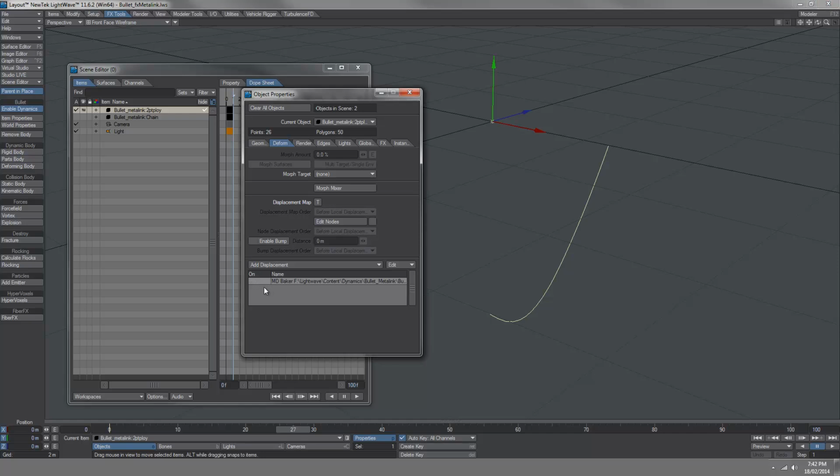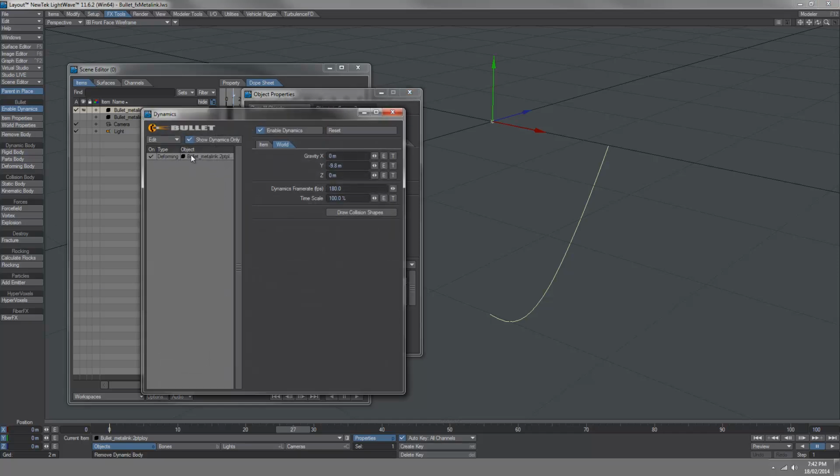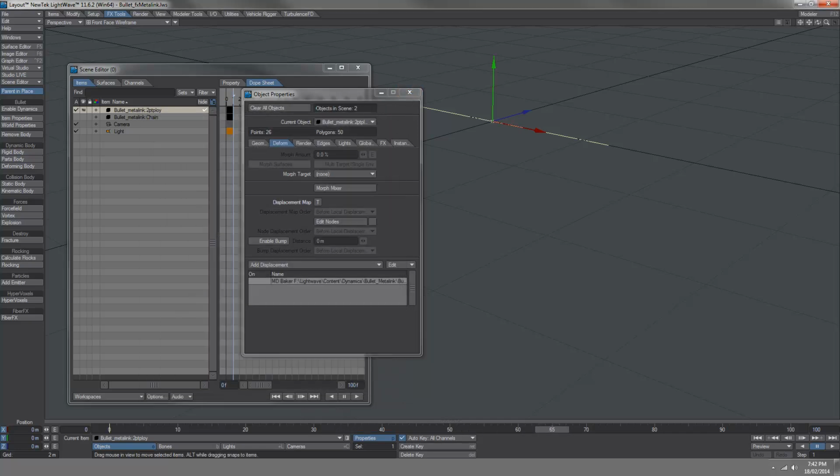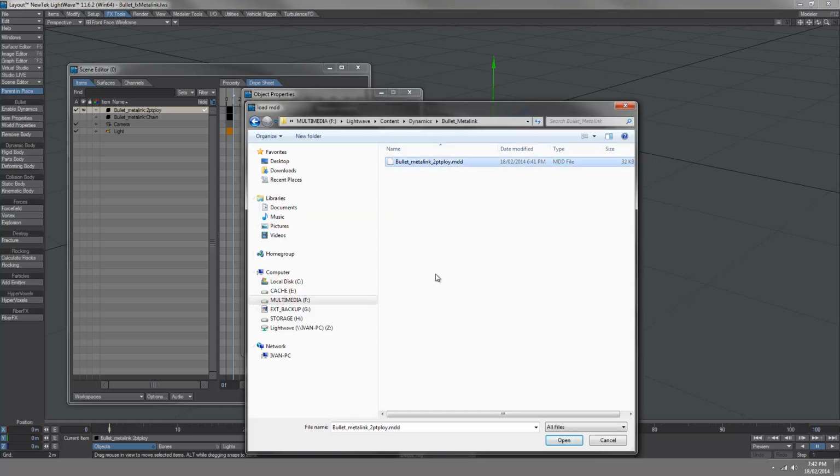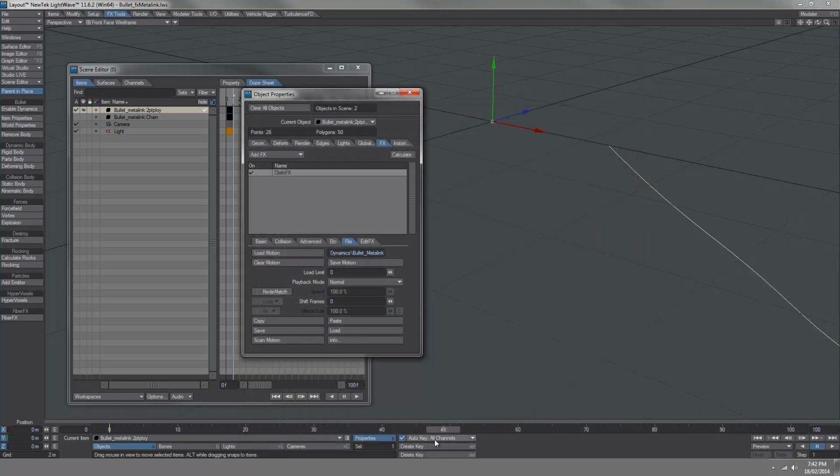You can turn that off, go over to the world properties, and I'm going to turn that off, close this off. You can see nothing's happening, but here's the trick to getting FX Metalink to work. What we need to do is for the 2-point poly chain, go over to FX, add FX, add cloth, click on that, go over to file and load in that MDD file that we just created, hit open. And there we have it. We've got our 2-point poly chain animated with bullet dynamics.